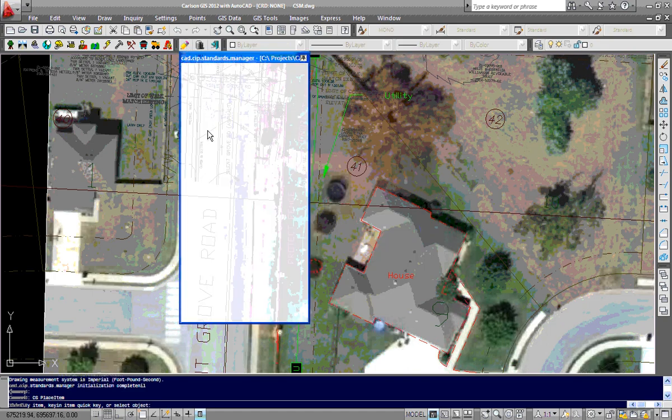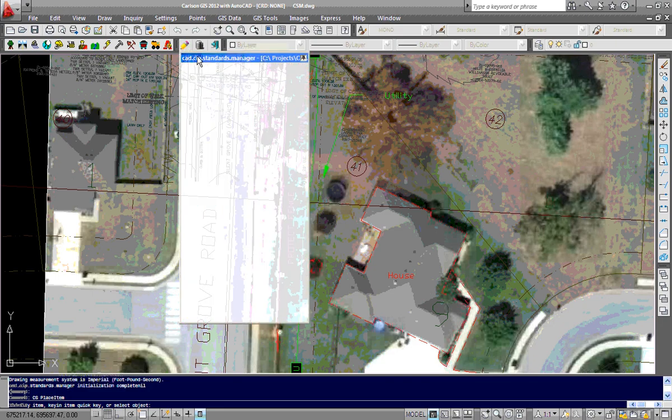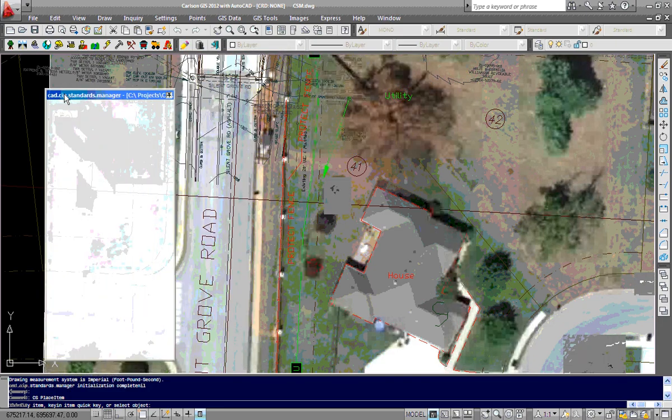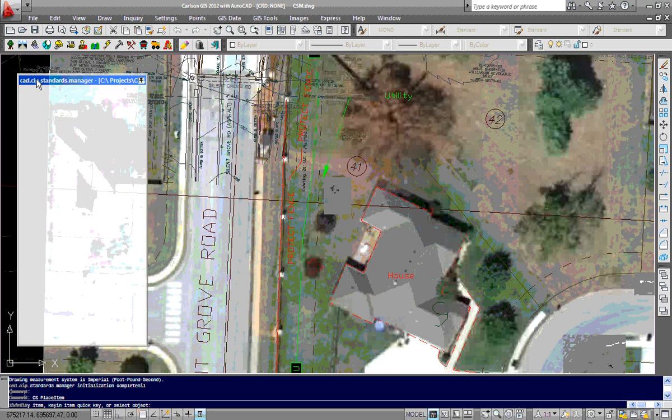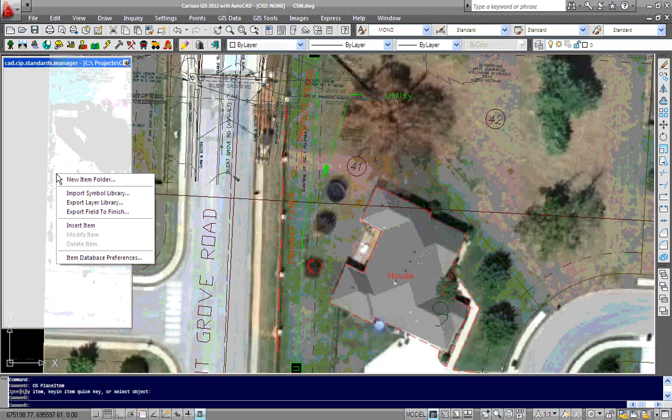The first thing I'm going to do is unpin or tear off this window. And I can do that by either clicking on this pin button here or just press and hold the left mouse button on the title bar, and I'll just drag it wherever I like. And if I now right click on this floating window, I get a context sensitive menu, and that contains all the standard item definition and editing commands the manager provides.